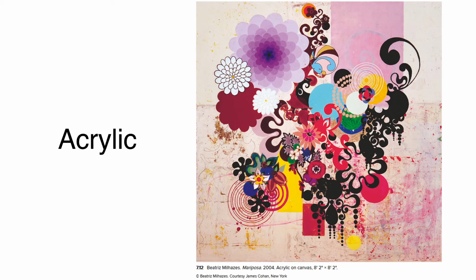So the vehicle of this paint is not quite aqueous. The vehicle is polymer, which is just a fancy word and broader term for plastic. Plastic is also a polymer. This special vehicle is water soluble when the molecules are not fully linked. But when they do link, it creates a tough, flexible, and waterproof film.